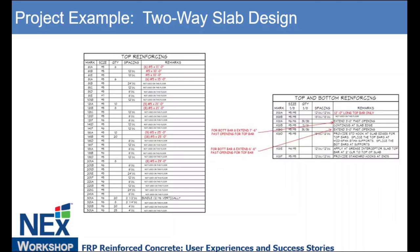It's not a game changer in terms of cost. It's a big game changer in terms of corrosion, because if we build with FRP, the corrosion problem is gone. But it is a reduction of 10 to 13%. The development lengths, though, increase the length of the bar where we need it for flexure. So it netted out to about a one-to-one trade-off, going from steel to FRP, which we thought was a real success story. It may not sound like a success story, but we think that is.